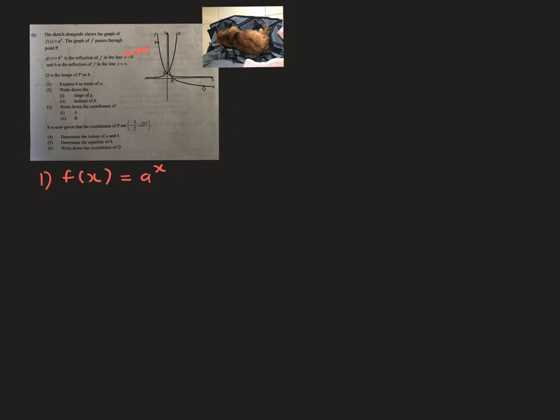So actually, a better way of writing f would be 1 over a to the x, and a better way of writing g of x would just then be a to the x. Okay, because that would be the increasing exponential graph versus the decreasing exponential graph. So to answer question 1 then, another way of writing b would be as 1 over a. So we write b as 1 over a.